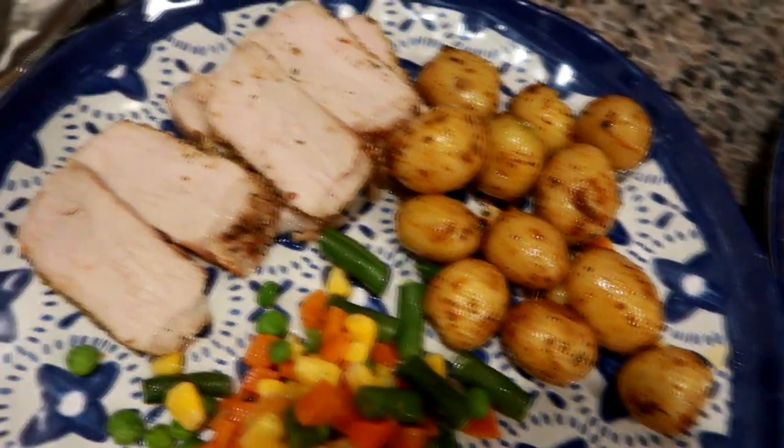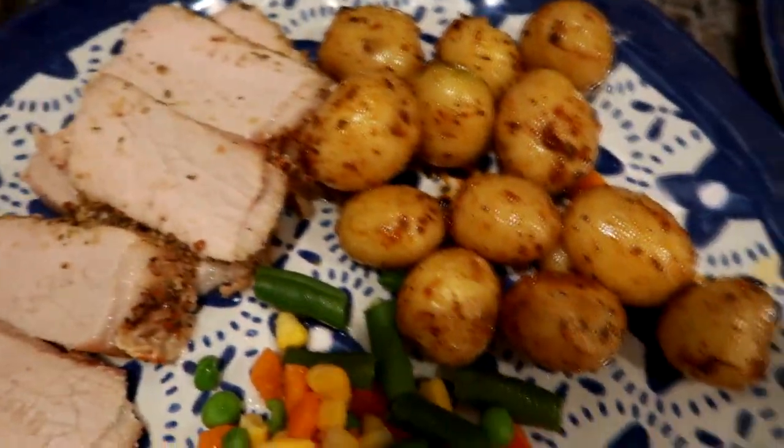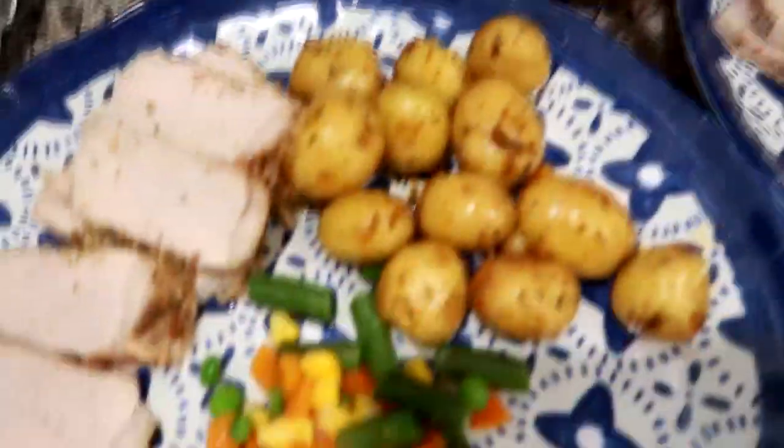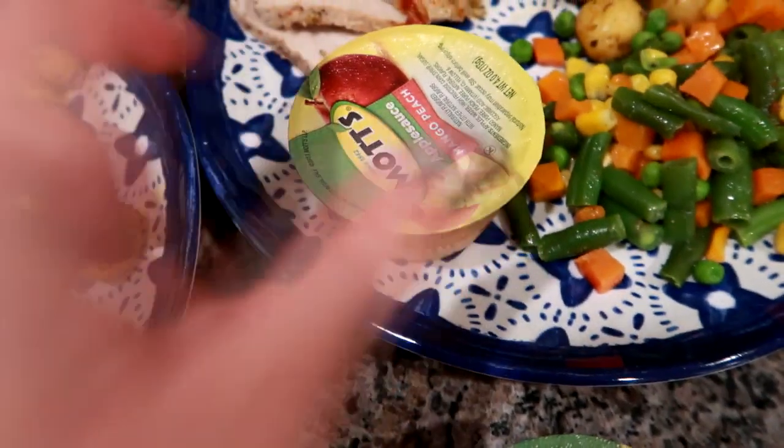Hey guys, so I made a pork loin tonight. There is a small piece left here, which is perfect for leftovers. So we have some pork loin — it already comes seasoned, but I did add some Montreal chicken seasoning on top, which you can see it kind of forms a little bit of a crust. And then I did get these little Potato Company potatoes. I got the tomato basil flavor. You just add a little bit of olive oil with the seasoning. And just some good old plain mixed veggies. And then I left a little spot for some applesauce, because we like applesauce with pork. Matt's going to have the apple cinnamon and I'm going to have the mango peach applesauce. So yeah, this is dinner tonight and we'll see you tomorrow.